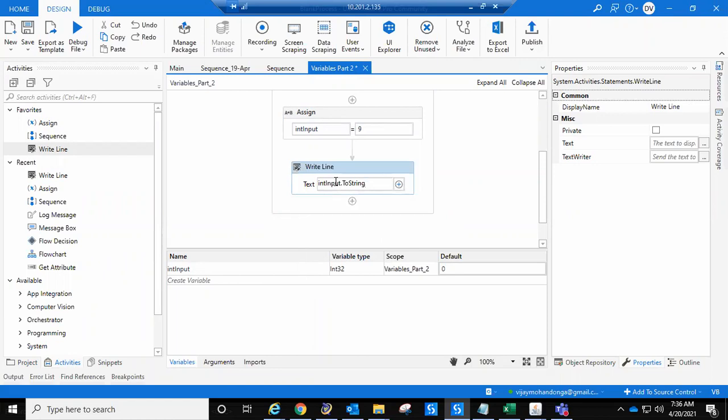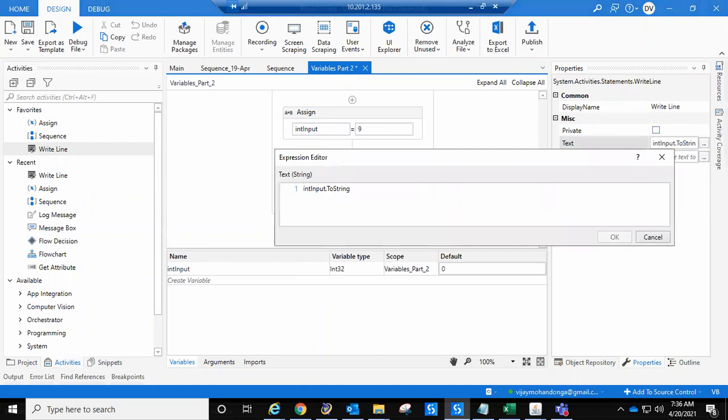So how can you find what it's asking for us to give as a value? Can you see on the right side, under text, a button there, 3 dots? Click on that. Here you can see the data type. It's asking for string. Whether you're giving the input or taking the output, you can just click on the button so you can see what data type it is requesting. Okay. Now click on cancel.